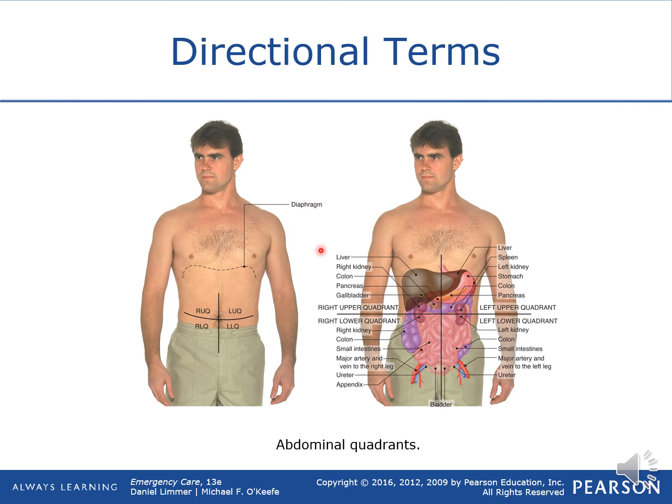And then over here, you just have all the different things that go in each quadrant. Again, this is helpful to divide these quadrants, because if I say the injury is to the right upper quadrant, you now know that the right upper quadrant is a lot of liver. It mostly is liver. It has some of your right kidney in it, a little colon in it, the head of your pancreas is in it, and your gallbladder, which is attached to the liver.